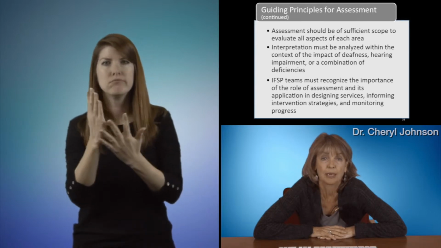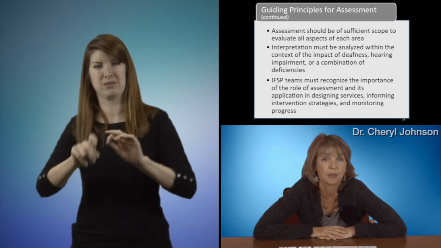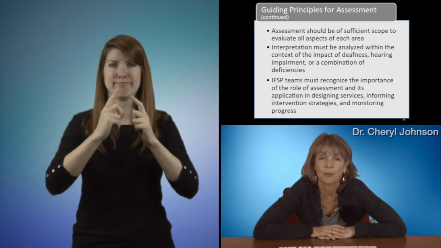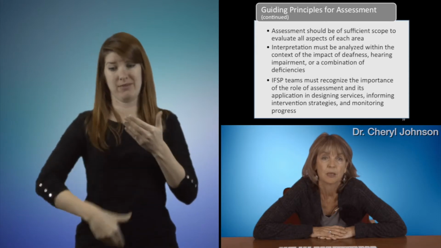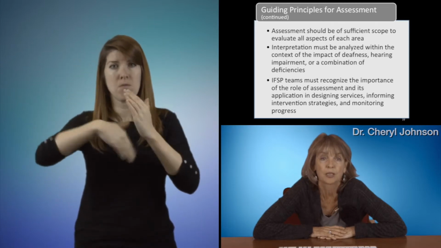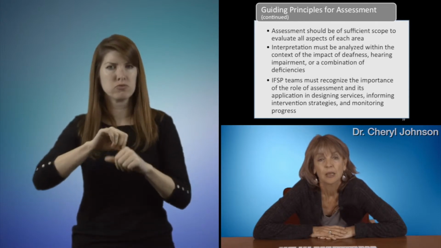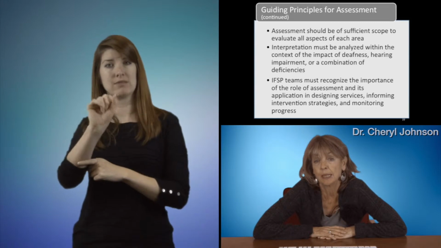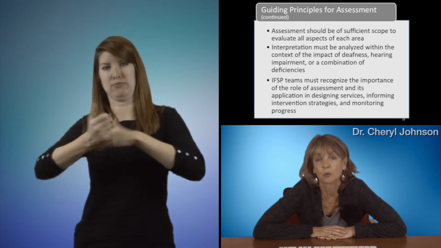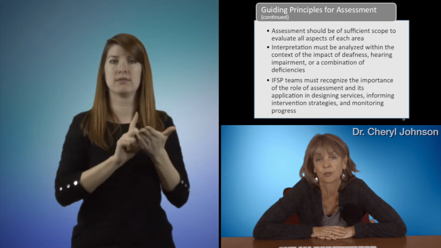These are now some guiding principles that should guide our assessment. The interpretation must be analyzed within the context of the impact of deafness, hearing impairment, or a combination of deficiencies. Some of our children may have additional disabilities that really impact the assessment and the services that are being delivered, so we want to make sure we're able to interpret all of the test results to sort out the influence of each of those other areas. And we want the IFSP team to really recognize how important the role of assessment is when we design services, as well as when we're monitoring progress, and how the parent is involved with designing those services.